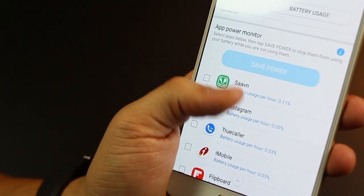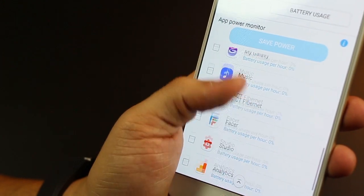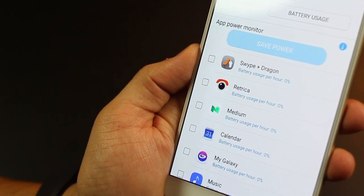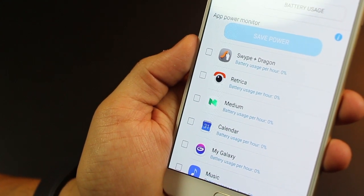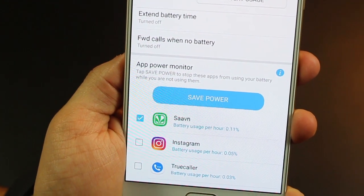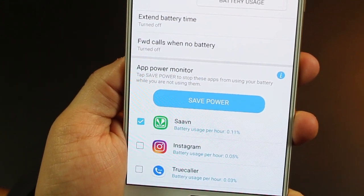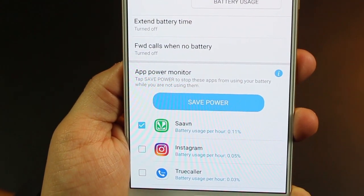So for example, I don't need Saavn, which is a music streaming app. I don't need it to be on all the time because I'm not expecting a notification. But then I cannot switch off Instagram, for example, because those are the apps I need constant notifications from. But again, I think it's great that Samsung's built that in. So all I have to do is, let's say I tap on Saavn and then I say save power. So now the 0.11% of battery power that it was utilizing every hour goes to none. So that way I really save a lot of battery.